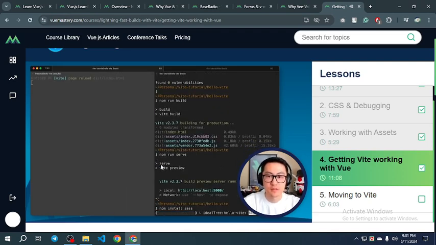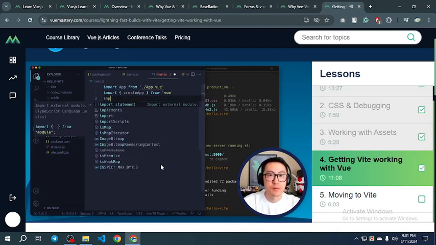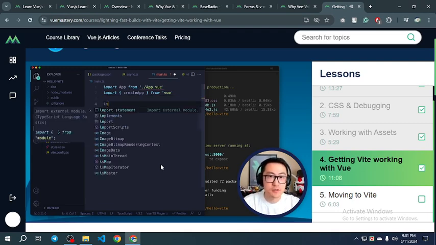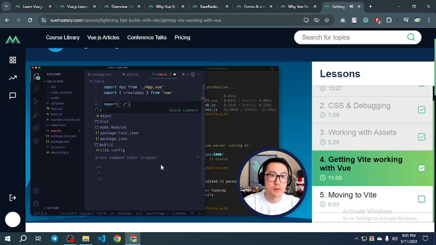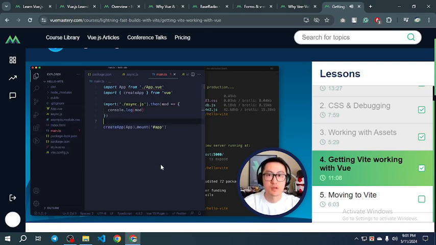Install Sass. Then async.scss, and inside our main TS, I'm going to import. The way you do code splitting with ES modules is you simply do a dynamic import of async.js. Then I'm going to just log the module so we actually use this async chunk.